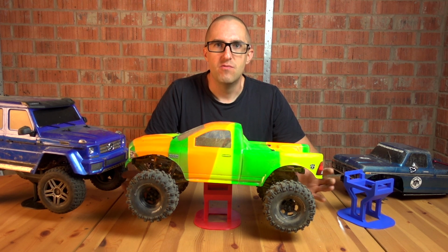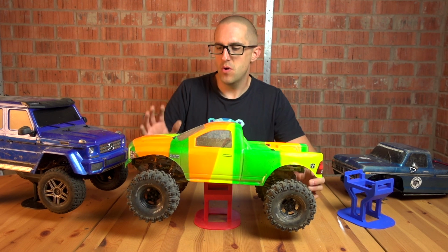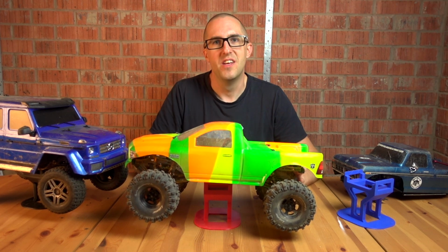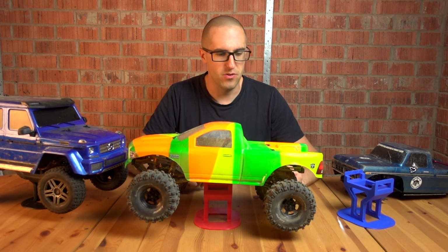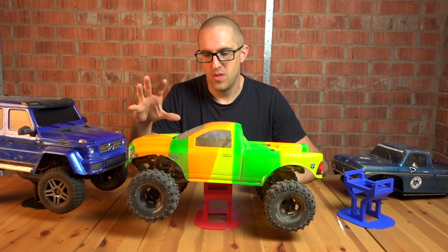Rather than spending money on new tyres and foams all the time, or having to heat up your tyres to get rid of that egg shape, which you can do, all you have to do is get a fresh battery pack and go ripping up and down on tarmac for about 10 or 15 minutes, and your wheels should go back to the normal shape, although you might lose a bit of the tread off them.